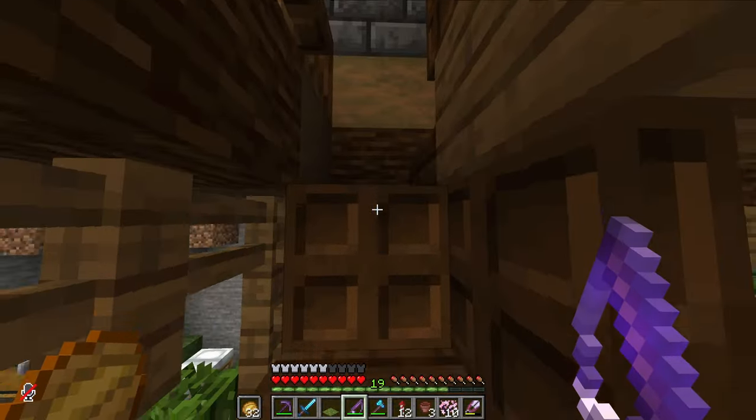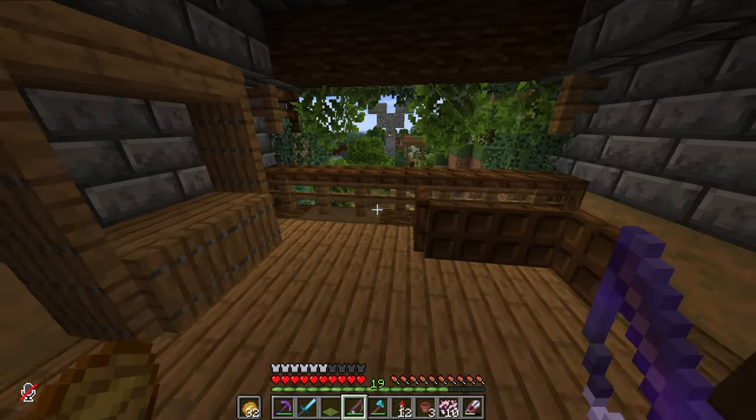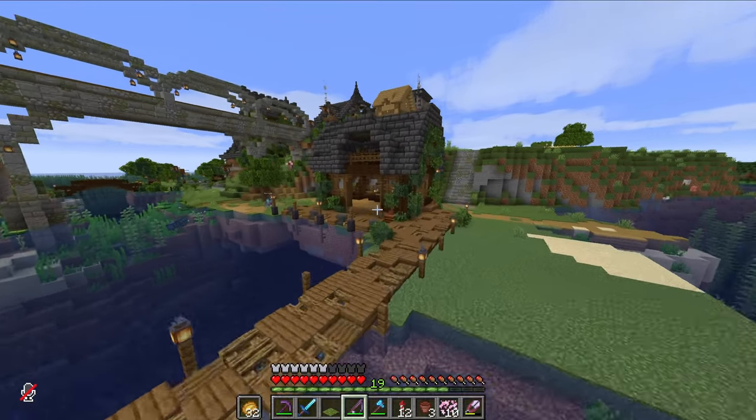And up here, we've got a little area where you can sit and have a coffee maybe. Talk about all the fishing you've done. Yeah, you know, it's a cute little fishing shop, kind of. Look, that is so nice.